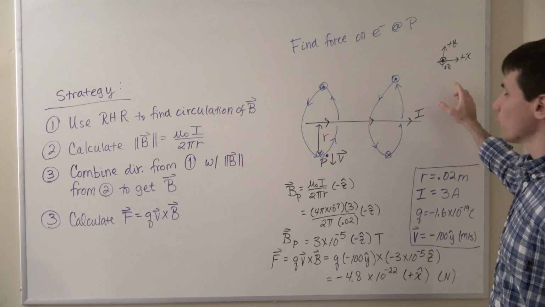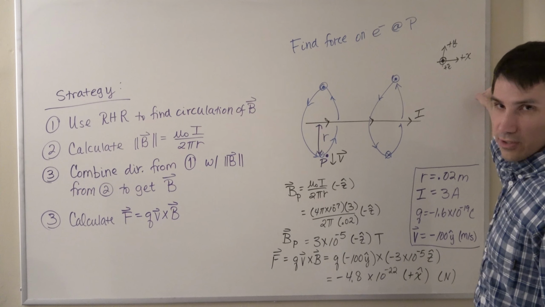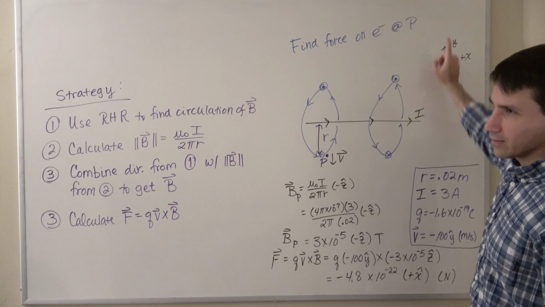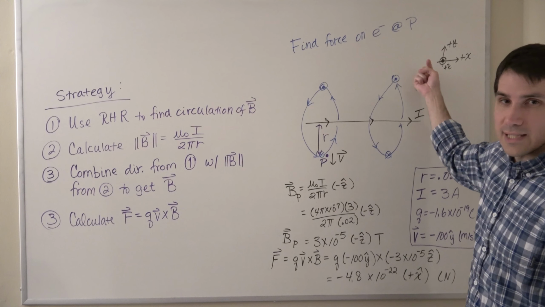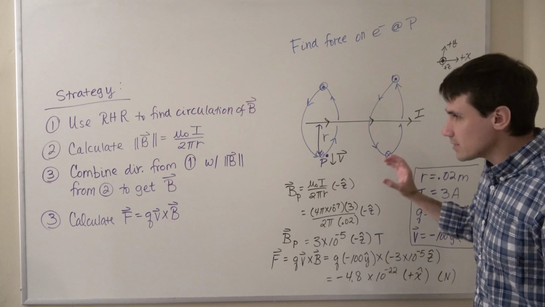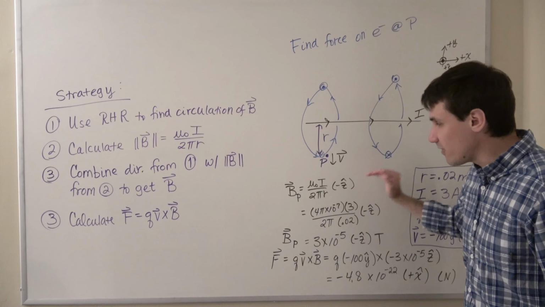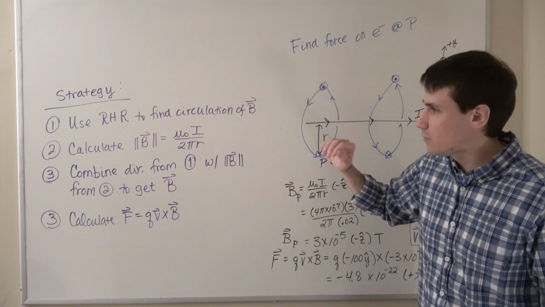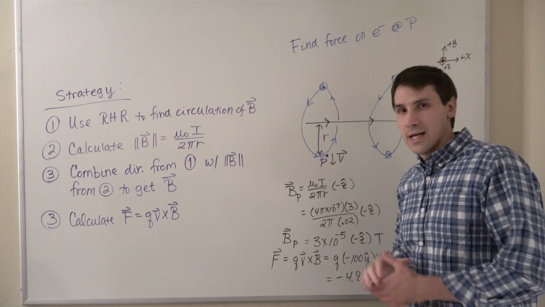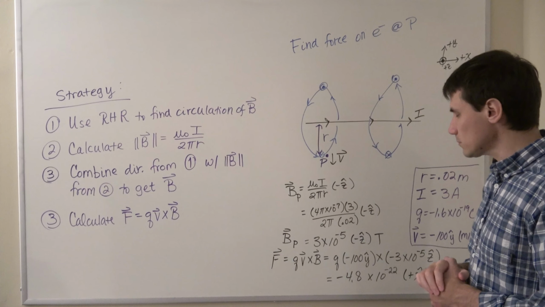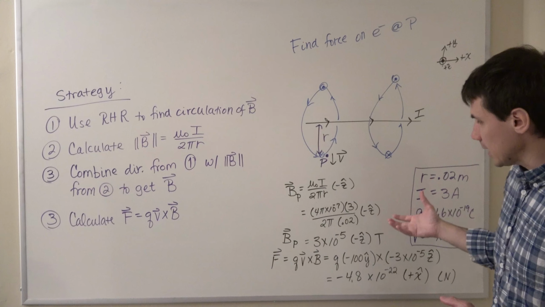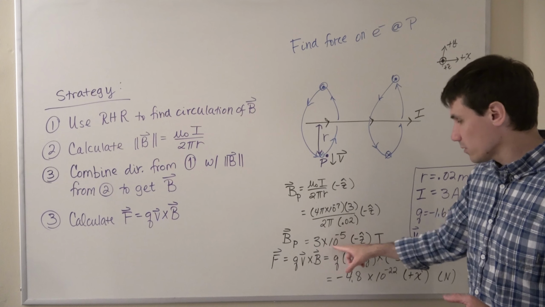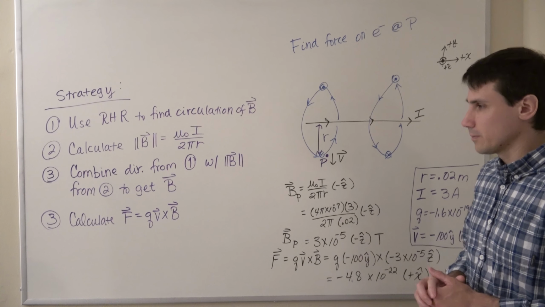We're using our standard coordinate system where the positive x direction is to the right, the positive y direction is up, straight up, and the z direction is out of the board. So this is what our magnetic field vector looks like. It is the combination of our direction from using the right-hand rule and our magnitude from using our equation. Okay, plugging in these values, we get a magnetic field into the board with this magnitude.